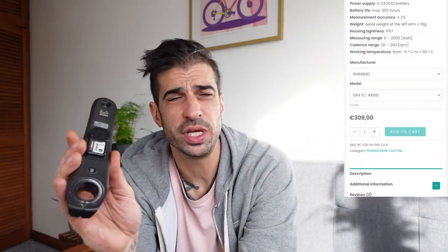And the cost was €309, which is really reasonable, I'd say, especially considering how well it actually performs. It's a really accurate power meter. It can compete with all those other power meters, whether it be Quarq, PowerTap, Stages. They all kind of claim the same reading within the same tolerances. Is that what you say? Tolerances? Within a few percentage, because you don't want your power meter readings to be massively off.